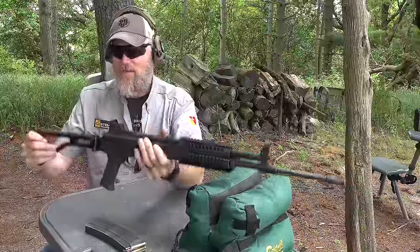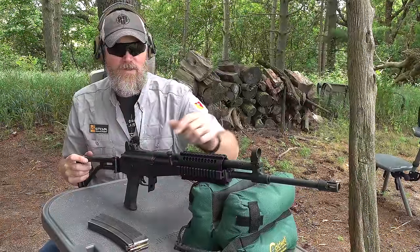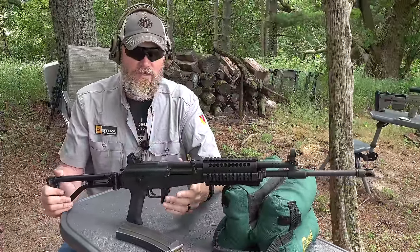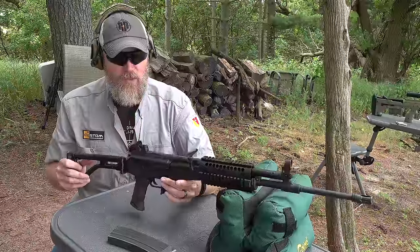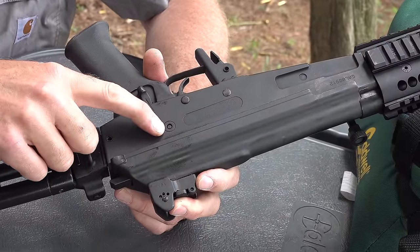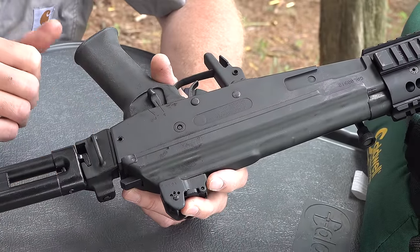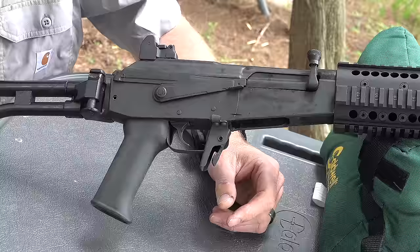This gun is built from a parts kit, and the buttstock, top cover, bolt carrier, gas tube, and barrel all look like they're right off an IMI-made parts kit, with the exception of the possible South African R4 front sight hood. The only real component Century Arms worked with that isn't surplus — aside from the pistol grip and 922r parts like the Tapco trigger group — is this receiver. We don't know who made the receiver, but it's a pretty good clone. The biggest difference is this cutout area here, and this hole is much larger than the Galil's pivot hole for the selector lever — it may have something to do with fitting the Tapco trigger to work with the safety fire control unit on the left side.